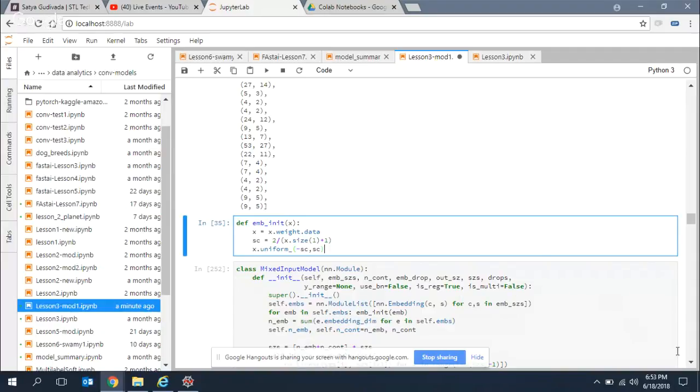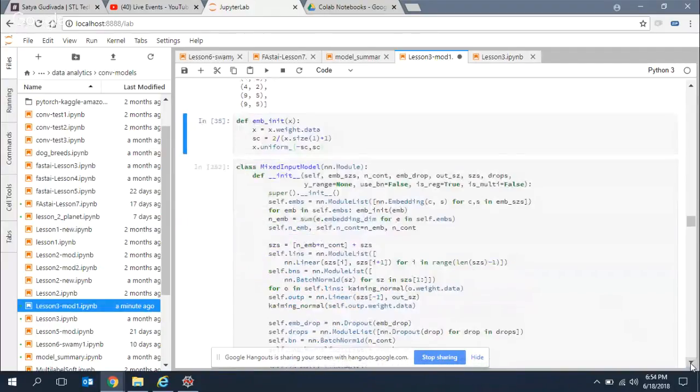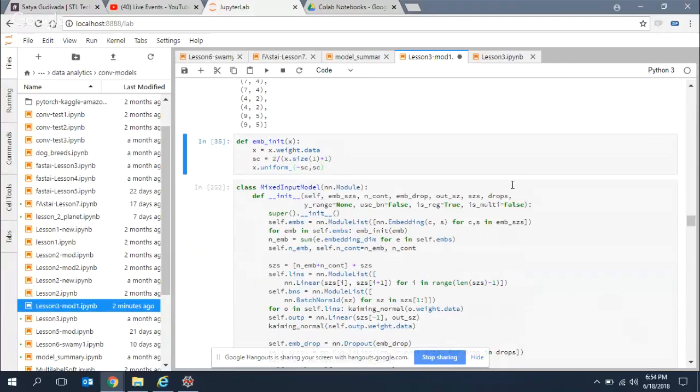This is the start of the deep learning layers here, and he is going to do the embed init of the embedding layer. If you see, this is the nn.Embedding. So we should look at what nn.Embedding looks like. How does he get the numbers for that?